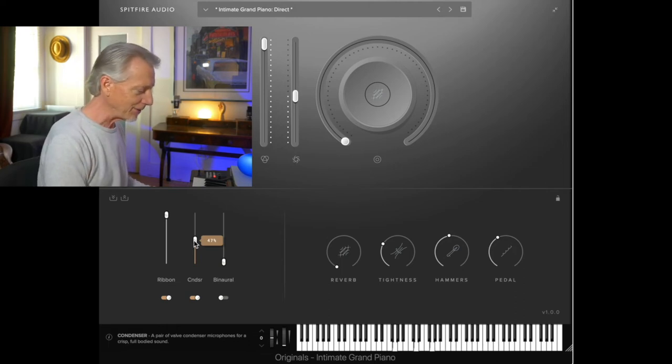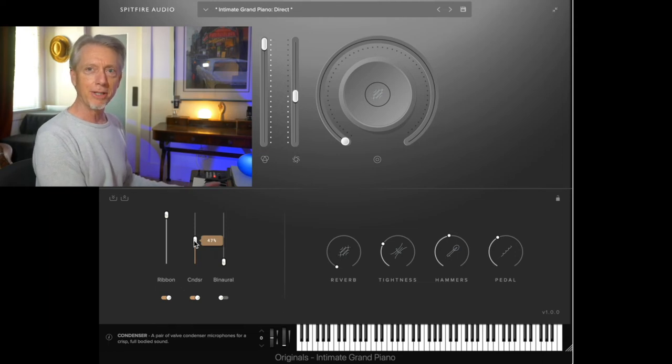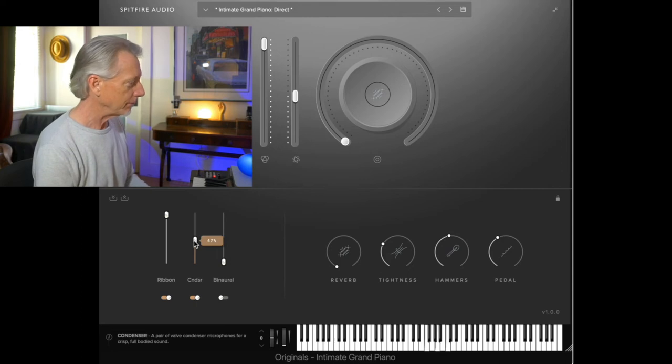And this feels to me like a beautiful piano tuner got their hand on it. I'm very particular about the tuning in my sample pianos. A lot of time those perfectly tuned sample pianos just don't sound good to me.